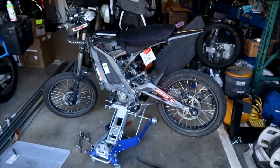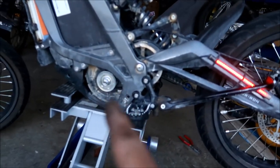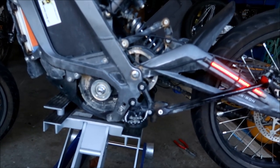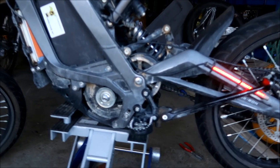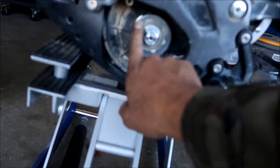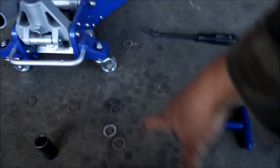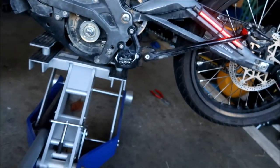Okay. Now everything went pretty smoothly. What kind of had me scratching my head was I was putting the counter pulley back on, the pinion pulley, whatever you call it, and then I'm like, what the heck, dude? It's like it's not going in all the way. It seems like it's sticking out way too much, and then I took it back out. I had to go back up and look at my video to see if it's the right way, because I remember the front part has to have the writing on it, so it's HTD 8M right here, okay. Yeah, it has to have that on it. Well, it turns out I forgot to take two of the washers out, two of the shims out, and they were still back there. So I was like, oh, that's why.